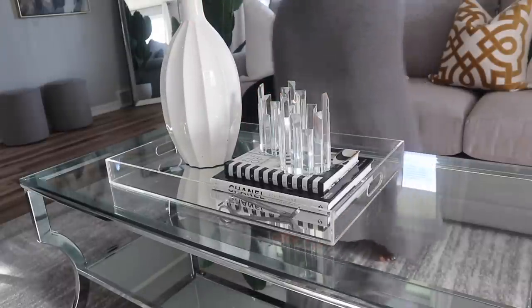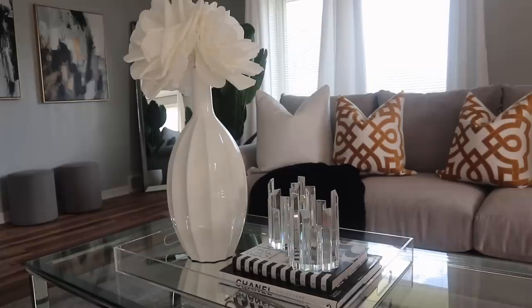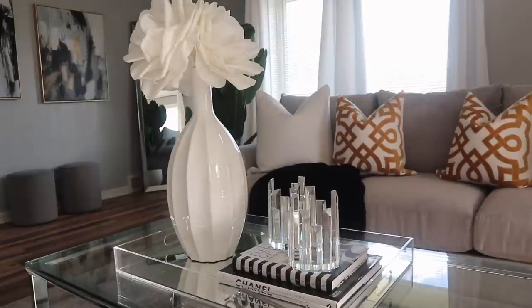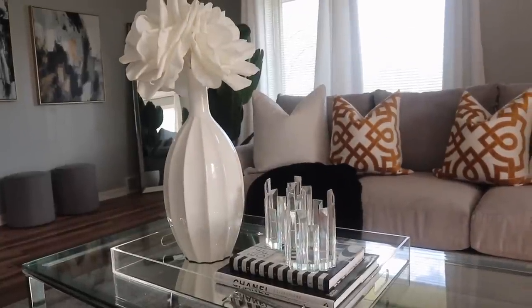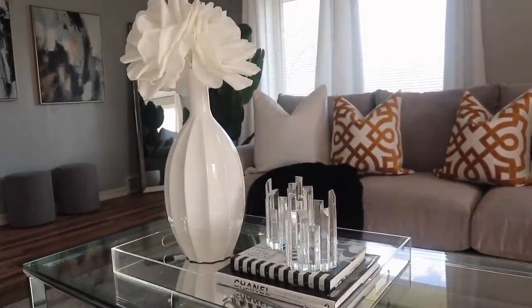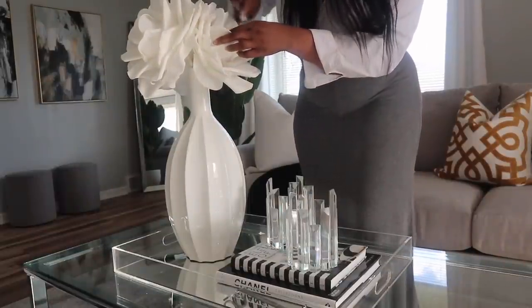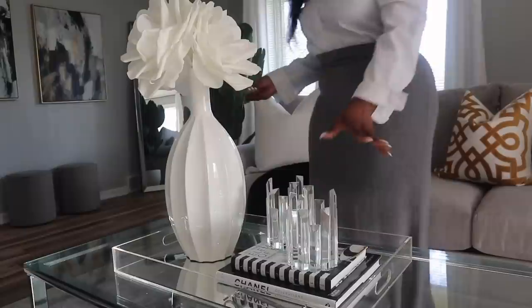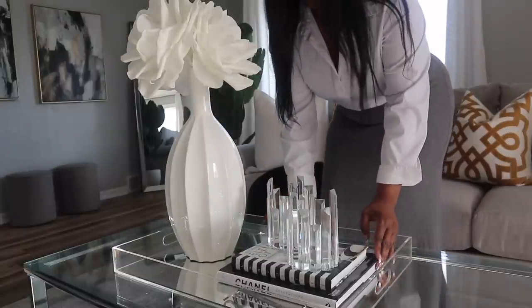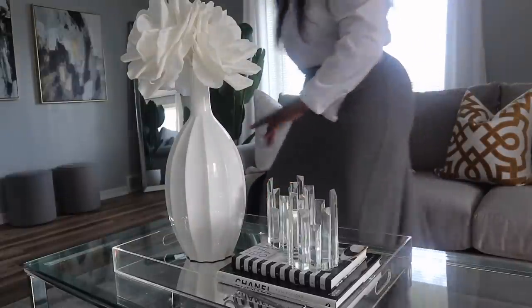And I feel like this is all I pretty much want to do with this table. I don't want to overdo it. Let me know what you guys think so far. I'm pretty sure I want to keep it plain like this. Well, not really plain. I'm pretty sure I want to keep it with this style, because I know I don't want to do too much. And y'all know this is my go-to, a couple of books, my little candle things. I don't do a lot when it comes to the little coffee table.